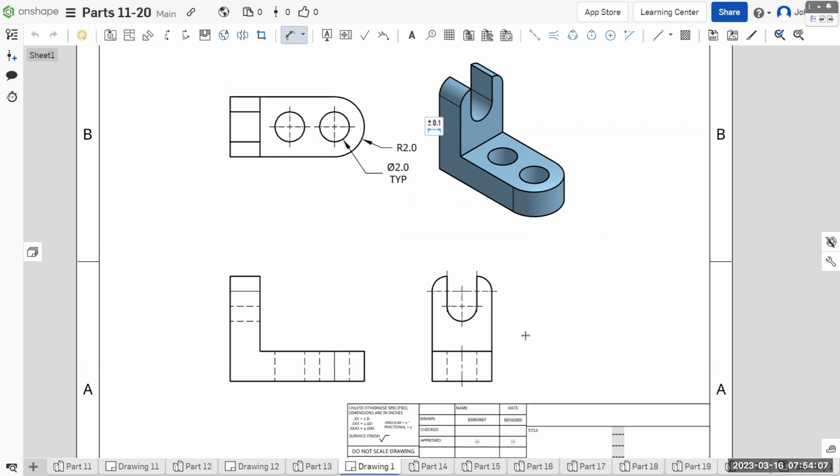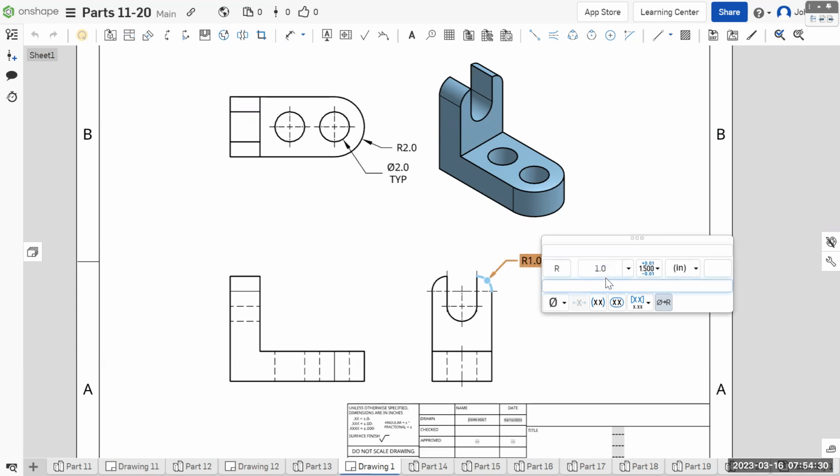Let's just take care of all the curved surfaces, because that will possibly save us some over here. There's an outside radius of this, if you recall, and it's the same as this. So we can right click, edit, and give it a TYP, which I don't think there's a shortcut for.